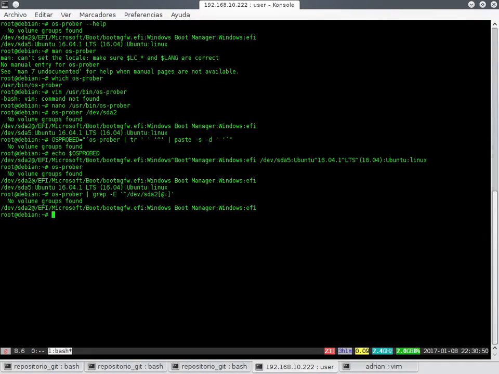But the thing is, so let me check. This is quite strange. I'm not very sure how to parse this, because that's quite different if you've got a UEFI partition or not. So what you want to do is just remove the beginning.